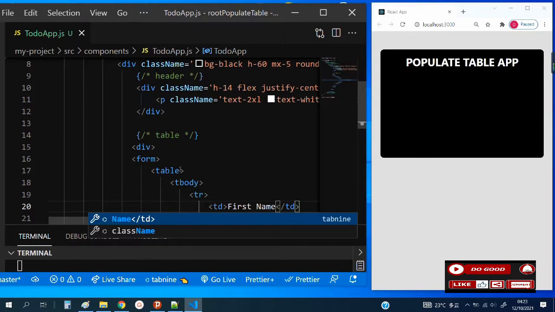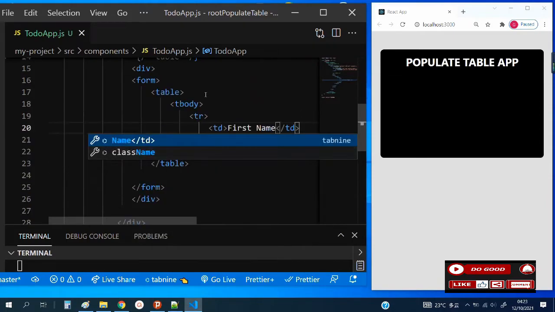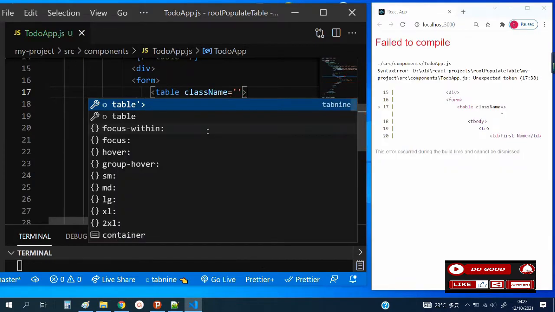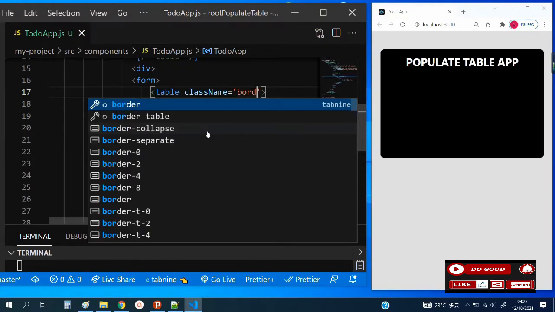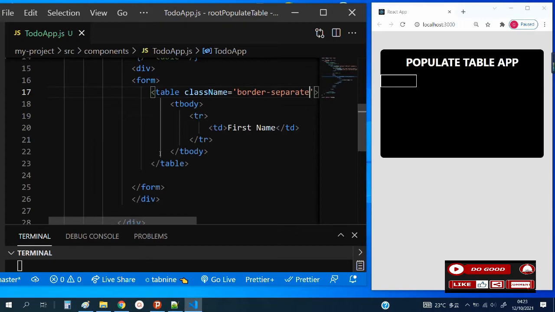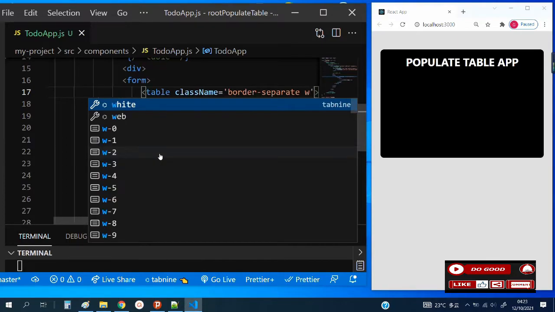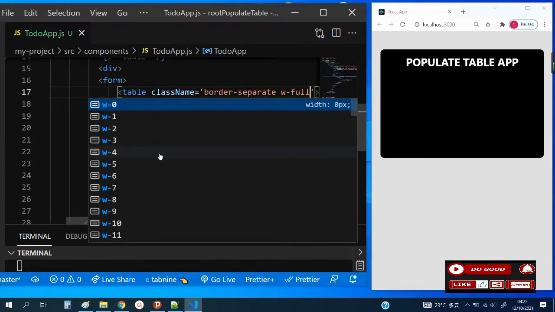Alright, the table didn't appear. Okay, let's give a class name to the table. So we say className equals border-separate. Then let's give it a width, let's say full.